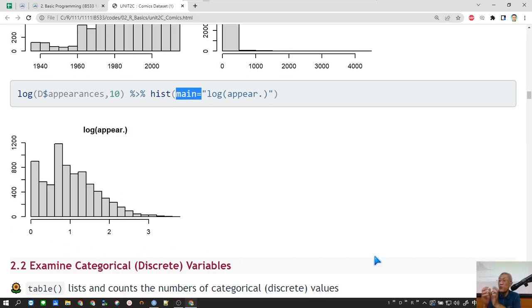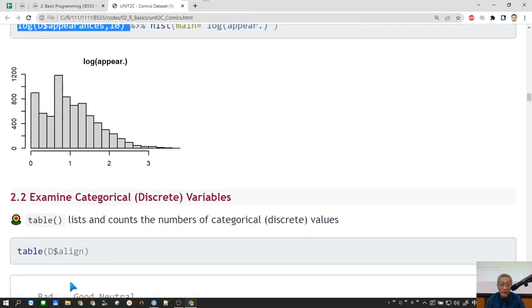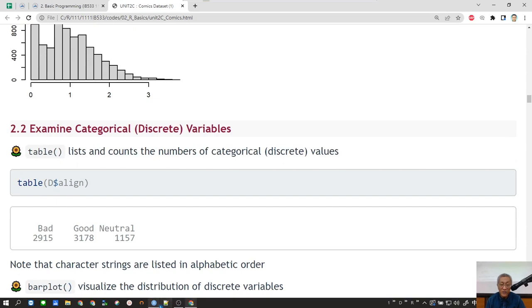If you want to count continuous numbers, especially when you apply the logarithm, here this is 0, and this is 1. So in this bar, this 580 is actually between these two numbers.